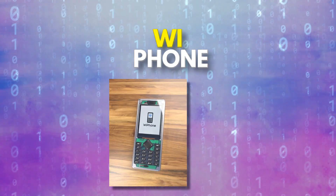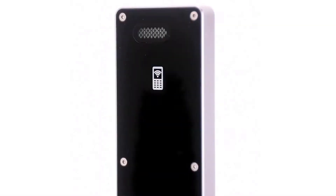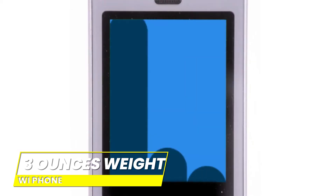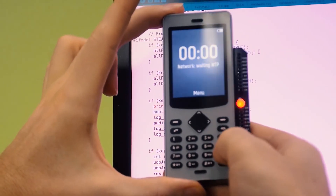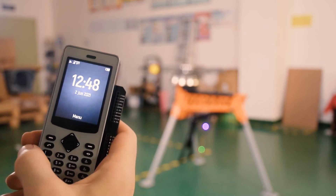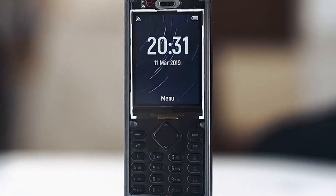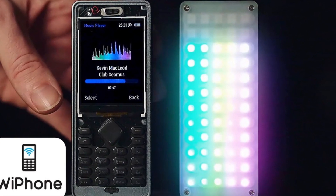Up next on our list is the Y Phone. This pint-sized phone packs a punch with its unique features that let you maintain your independence and privacy. Weighing in at only 3 ounces, it's light as a feather. Even if you don't own a SIM card, you can still make calls by signing up for a SIP account on any platform that works. Once connected to a Wi-Fi network, you can talk to your heart's content, and the phone's daughterboard is super flexible — it can even be expanded to turn into a radio-controlled car or music studio. Talk about versatility.